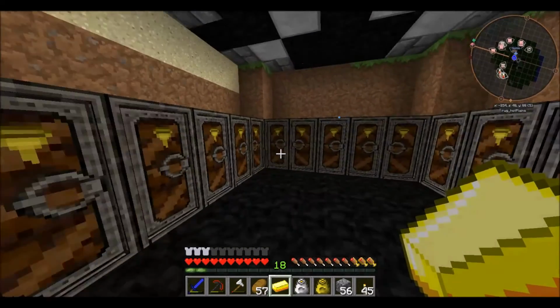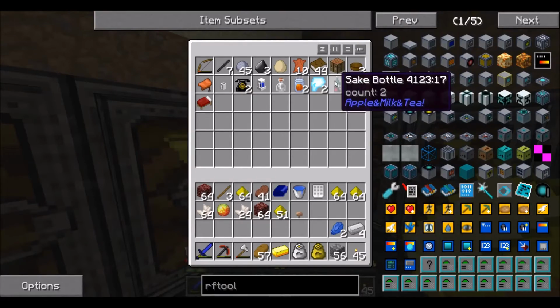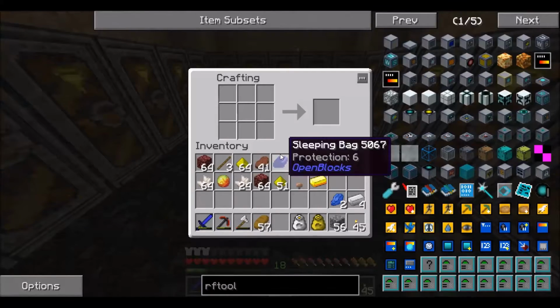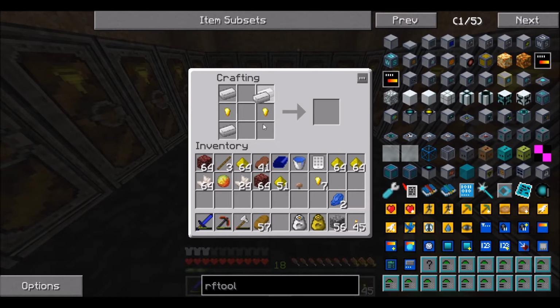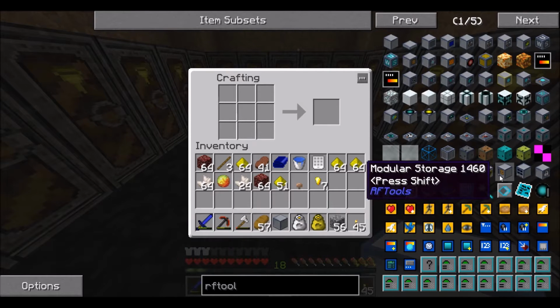We actually have a regular crafting table somewhere. Let's just go ahead and stick you right here for now. There we go. Okay, so... hold on. Golden nuggets. There we go. Okay, so... iron, 2 lapis, bam, machine case, or machine frame, there we go.